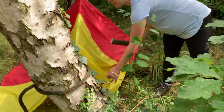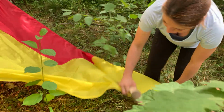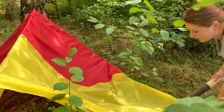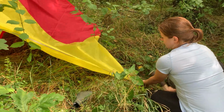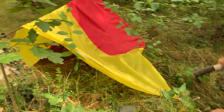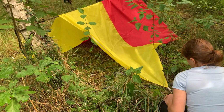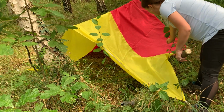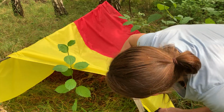It's important to count how many pegs you put into your shelter tarpaulin, because you don't want to inadvertently leave any in the ground. That can potentially cause a hazard when you've left the site. I don't want to disturb the growth too much that's on the ground. And there's our kit shelter. Lots of space under there for our equipment.